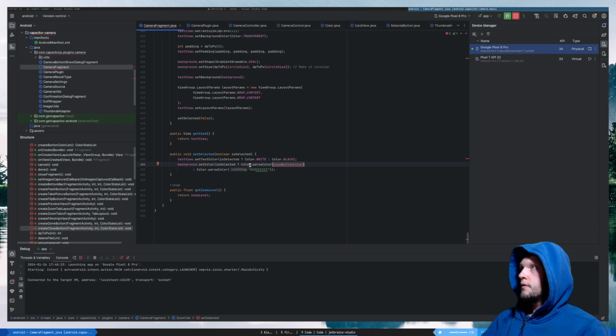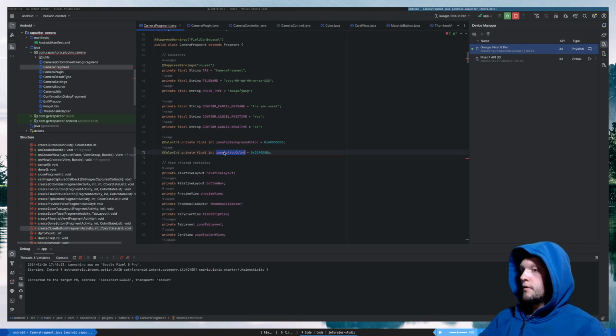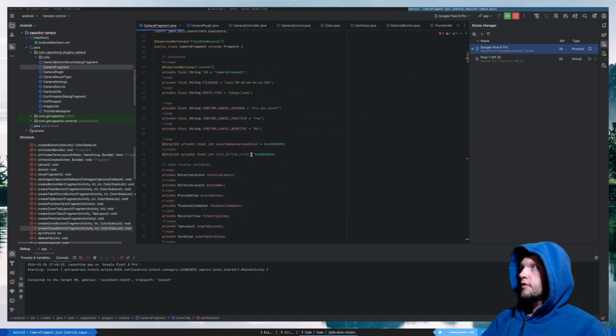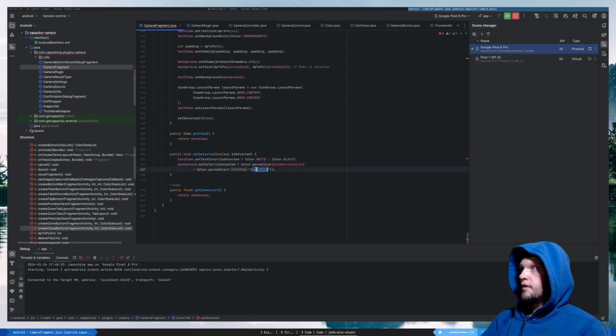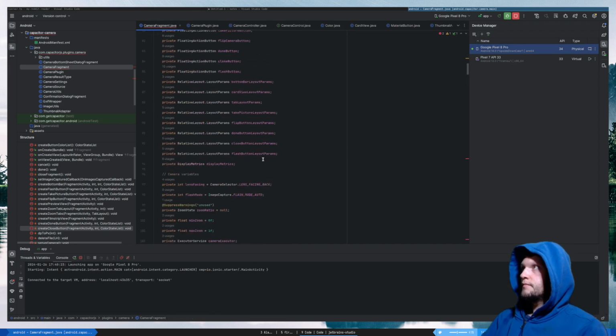And we could make it all caps, can't we? Zoom button color selected. And this one should be not selected.